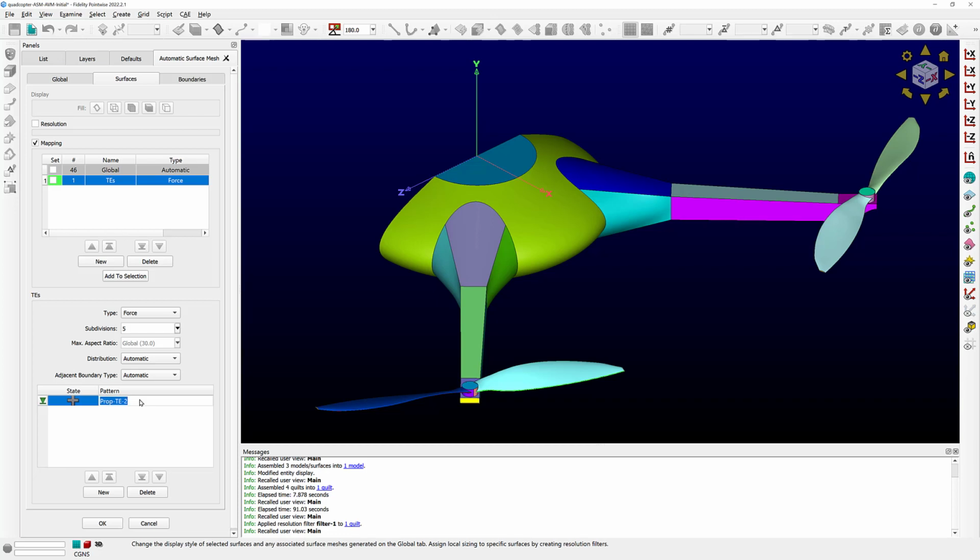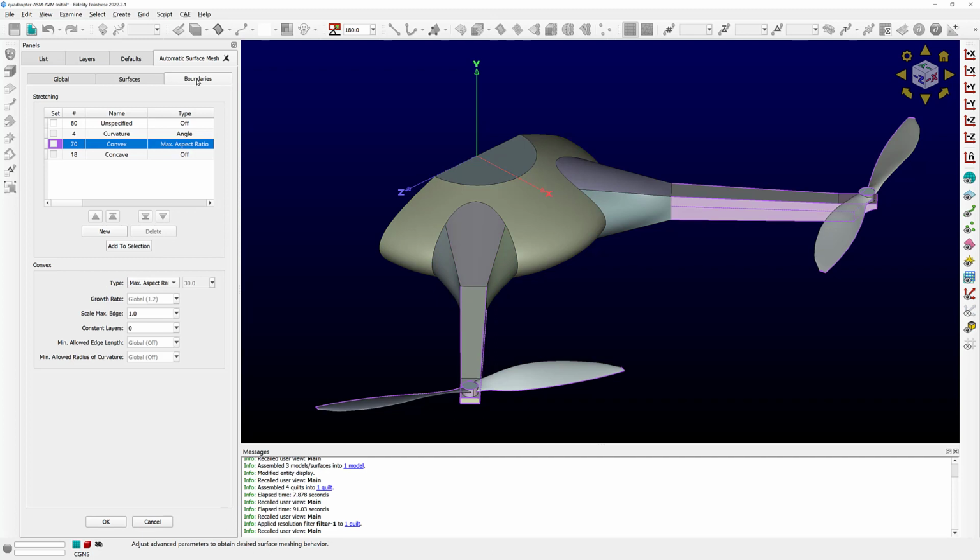So using regular expressions, I can enter that pattern here. Hit enter, and you can actually see immediately that a couple of things happen. First, all those blunt trailing edges, all those surfaces have been captured and automatically assigned to my mapping filter. And following the little color pattern that you have in here, you can see in my geometry that now all those blunt trailing edge surfaces are rendered in green. So at this point, my mapping filter is ready to go.